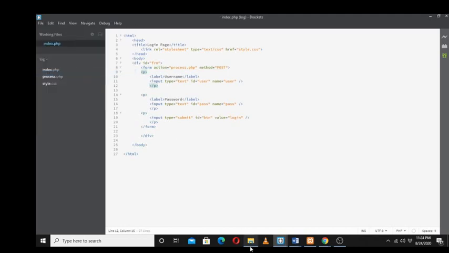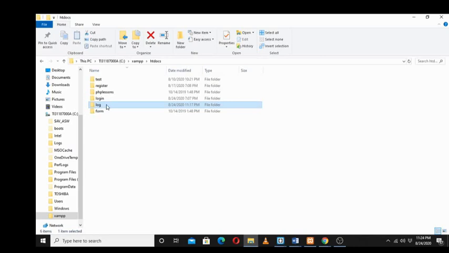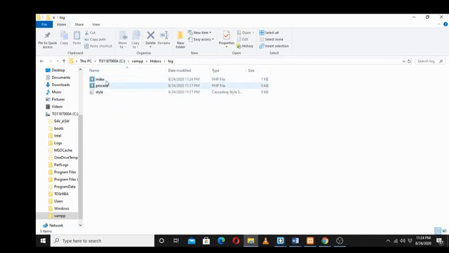Now let's try to see how our form looks like at this moment. Double click on our folder. Because I saved it as a PHP file, I'm unable to click here and see how the form looks in the browser.